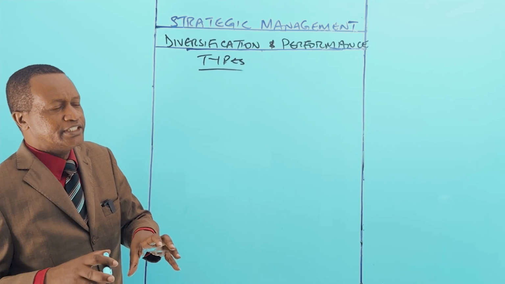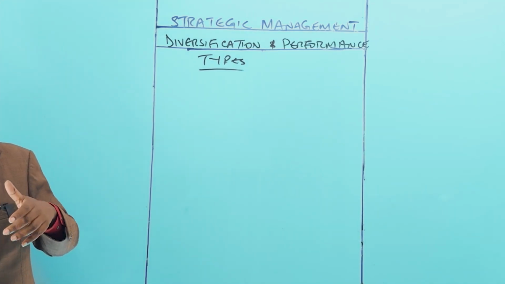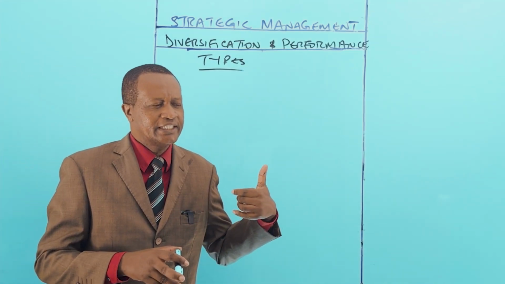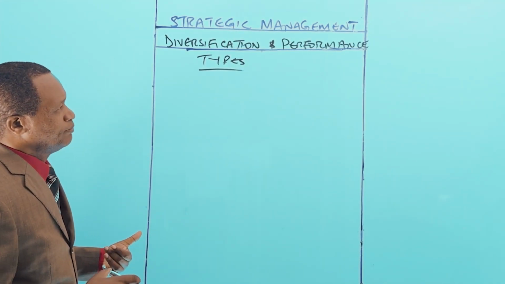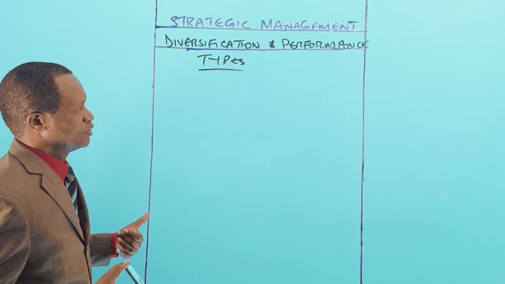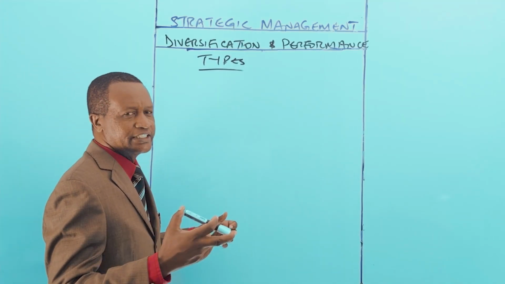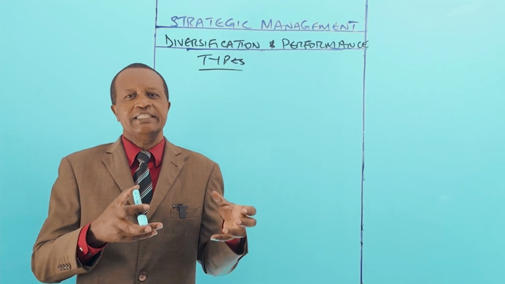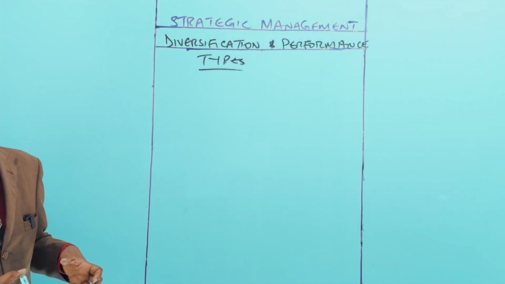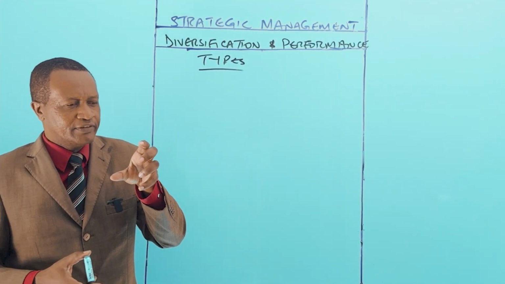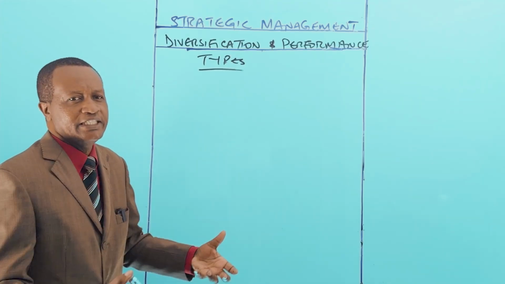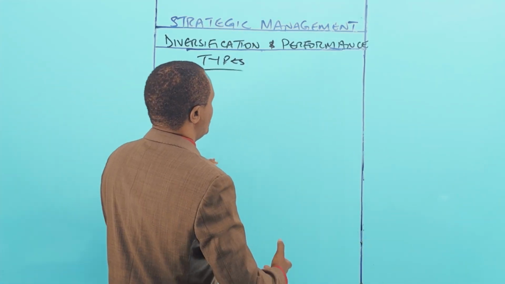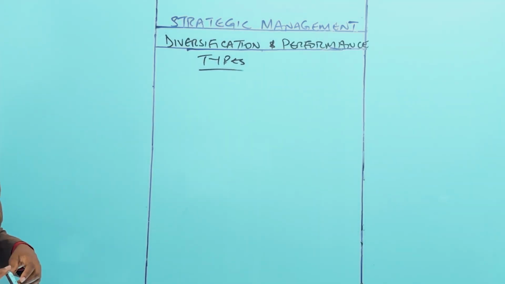Specifically, whether the company achieves a diversification premium, which is also known as increased value, or a company suffers what we call conglomerate discount. Conglomerate discount is simply decreased value. Then we have diversification premium, which means increased value. So diversification can either lead to increased value or decreased value.